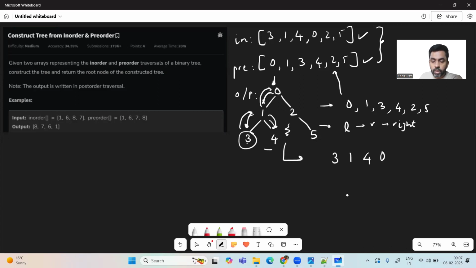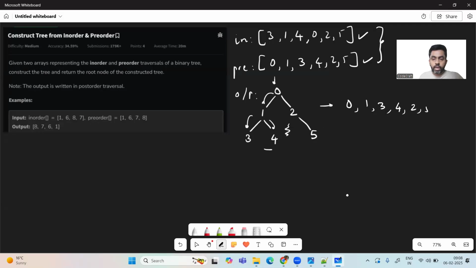Now it will be the root, 0, and then we'll go to the right and keep on going to the left. There's no left child of 2, so it is going to be 2 now. Then 5. So this is the in-order traversal of a binary tree. I think you've got the basics now. Now let's quickly see how we can code.